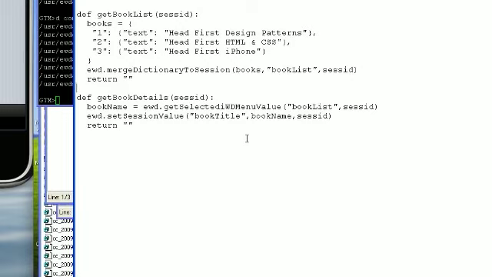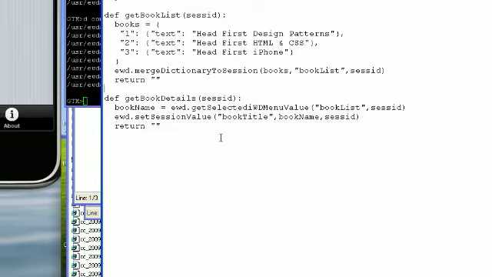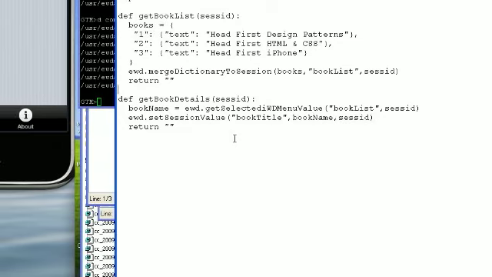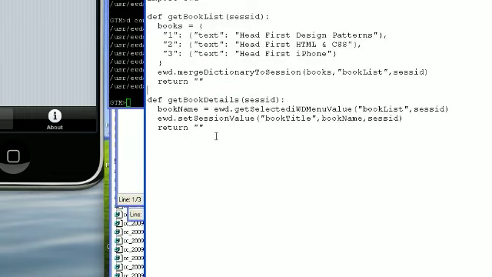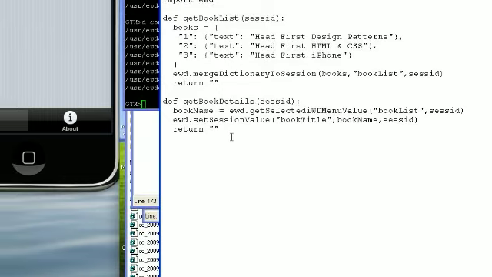Total of 7, 14, 16, 18 tags and 13 lines of Python. Judge for yourselves which you think is the simplest framework for iPhone development. Thank you very much.